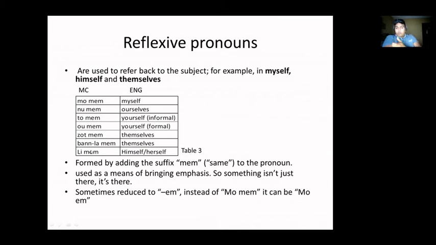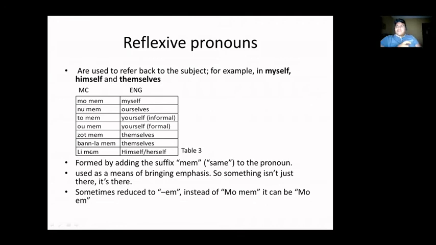The word mem in Mauritian Creole means same. Reflexive pronouns in Mauritian Creole are used as a means of bringing emphasis.